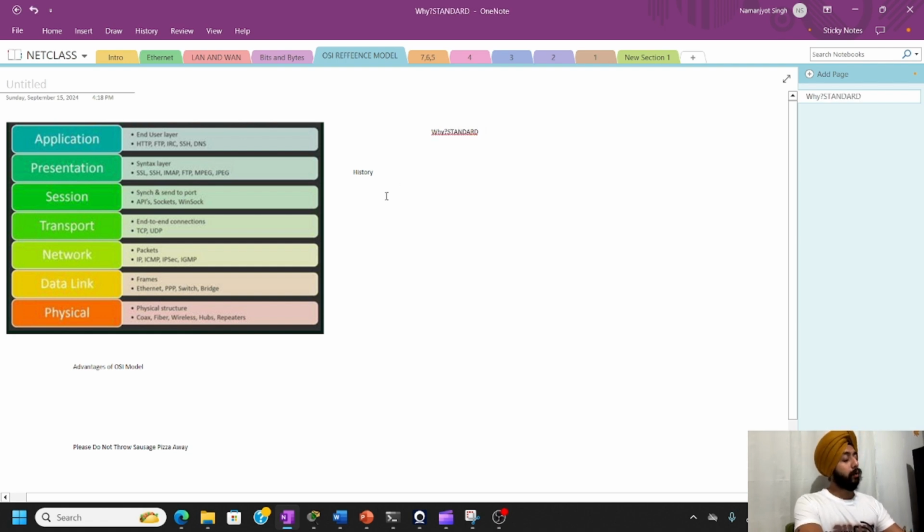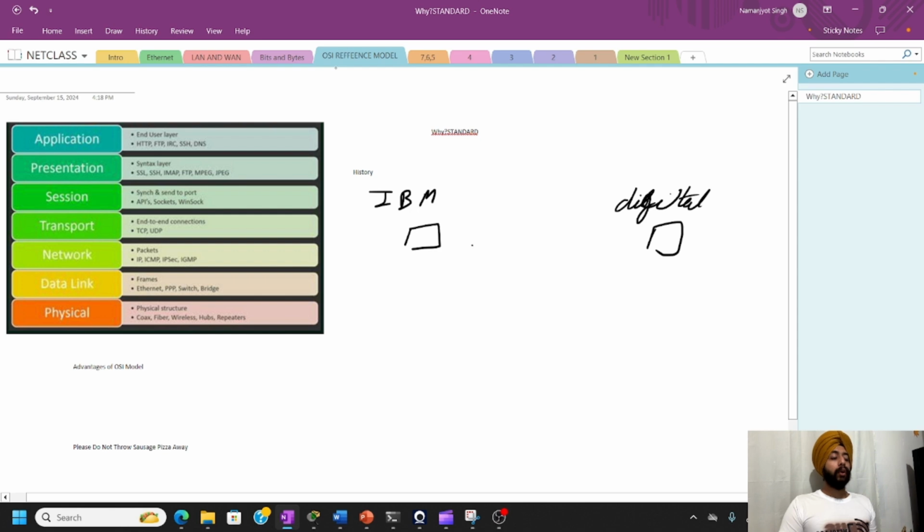If we talk about history, let's say IBM created some computers and Digital created some computers. Both of these computers were not able to interconnect and communicate with each other. Why so? Because there was no common language between them. So this was the reason they were not able to communicate with each other.